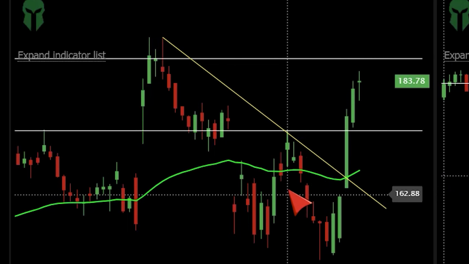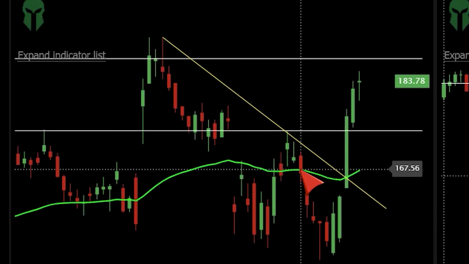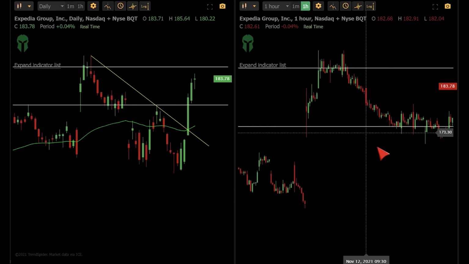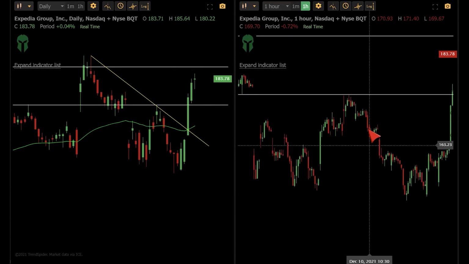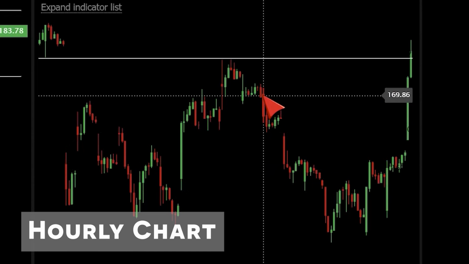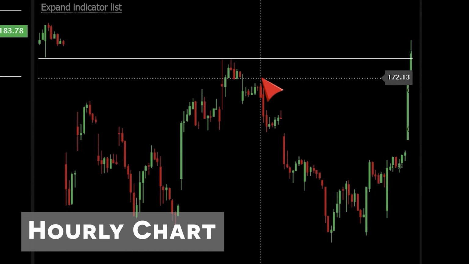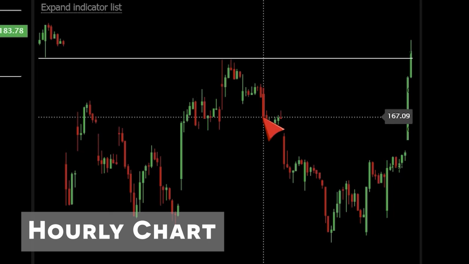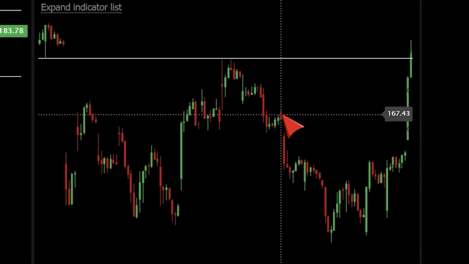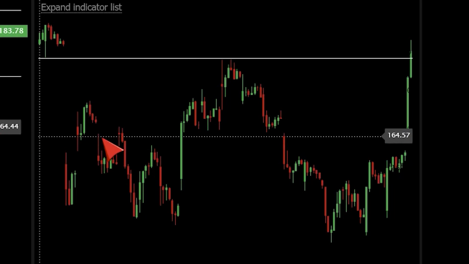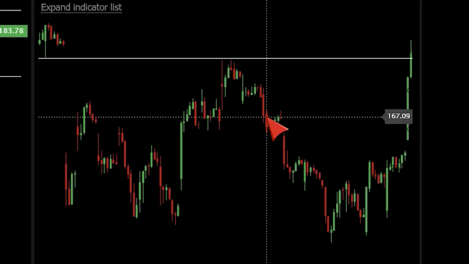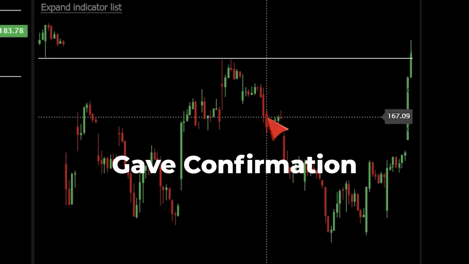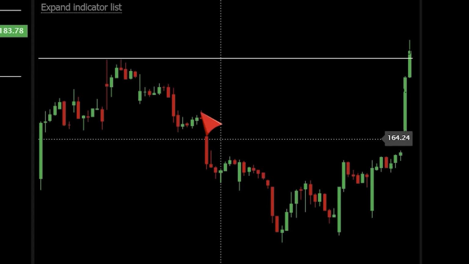Now, let's just look at this date very cleanly so that we can understand. This is the date, December 10th. And then we're going to go into here and look at December 10th. Let's see what we come up with. So here we are at December 10th. Now, by utilizing the same strategy on December 10th and utilizing this bar, this would have got you in at 167, which would have roughly got you in at the same exact price as waiting for this confirmation. So here's an example where waiting or using this hour strategy didn't really add a lot of value. What it did do was give you confirmation. And the hourly gave you confirmation by its pattern.